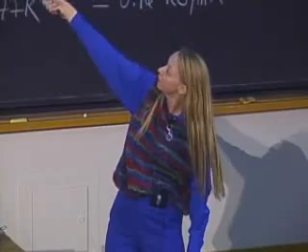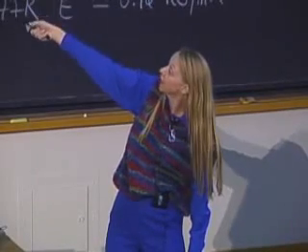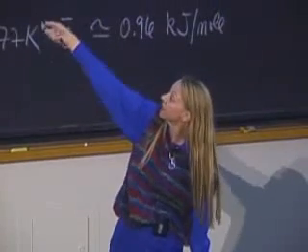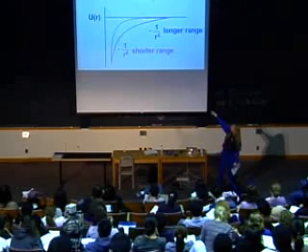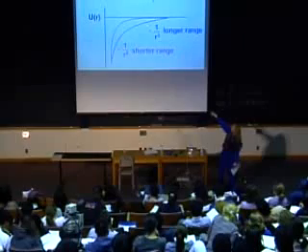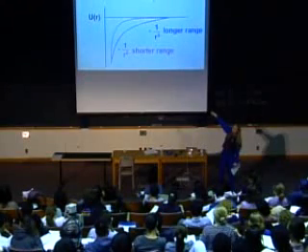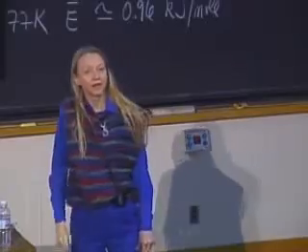So for example, if you're out here, at this value of r, you can see with a shorter range interaction, a 1 over r to the 6th, that the attractive interaction is only the difference between the pink curve and the black curve, which is 0. Whereas with the longer range interaction, hey, we've got more attractive interaction. This is more negative. That energy difference is larger. That's what we mean by a longer range interaction.